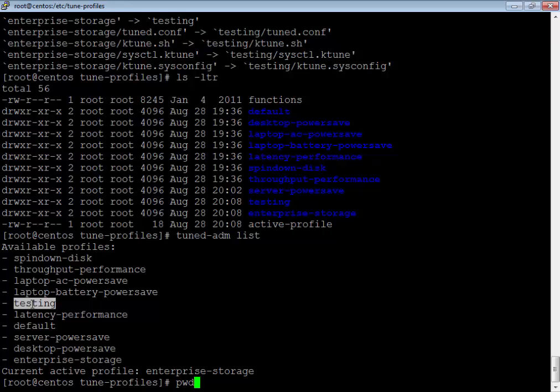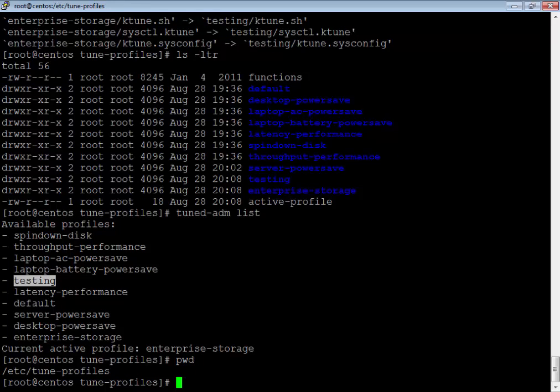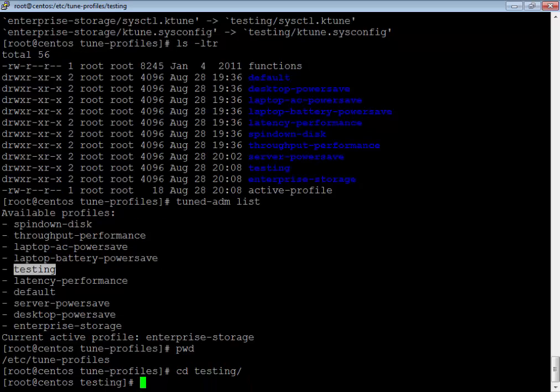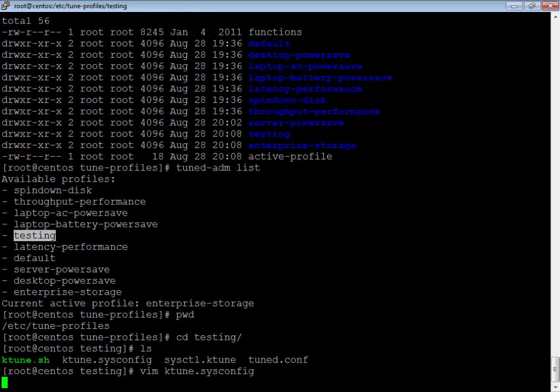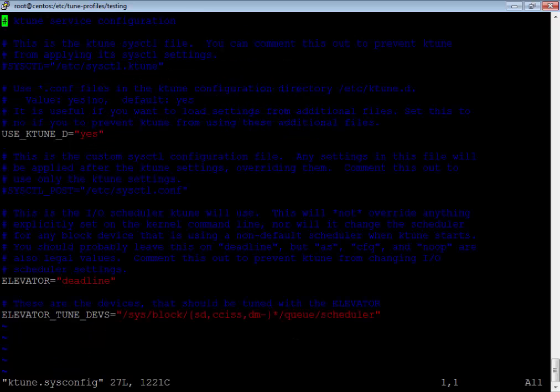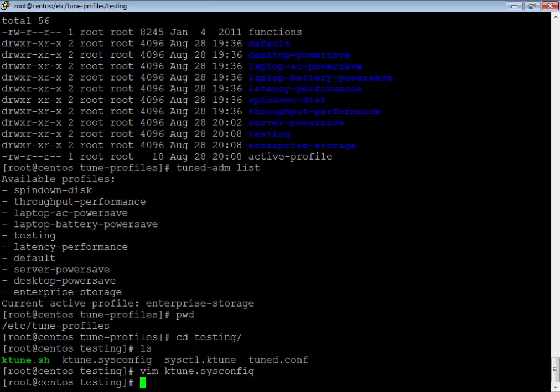Anything which comes inside this directory is a tuned profile. Let's go inside this testing profile and modify some value. So this is perfectly fine.